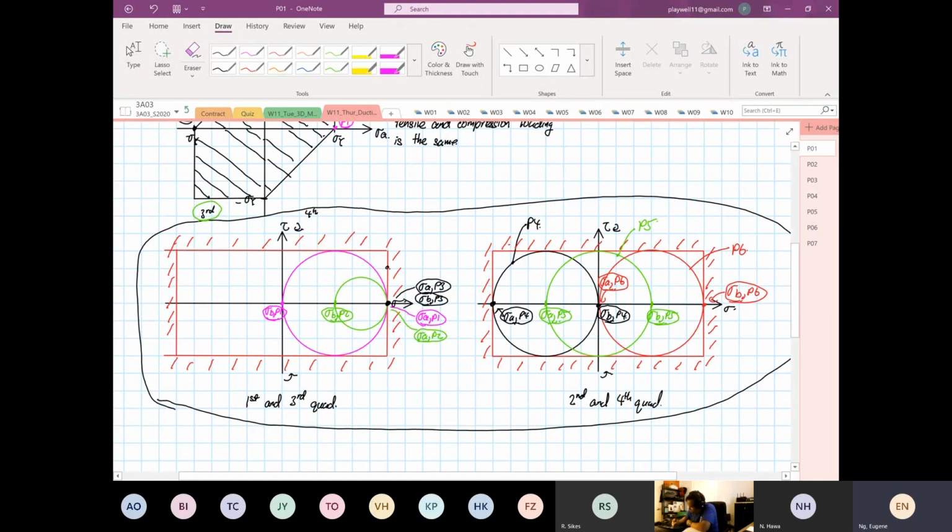That over here, right, these are all our yield. This line over here is all our yield, and this is also our negative yield, or yield in compression, and the top is based on Tresca. The maximum shear is stress yield divided by 2, and this line over here is the shear stress equal to minus stress yield over 2. Likewise, over the other side is the same. Okay, so this is how Tresca criteria operate, and that's how we identify the operating regime. Okay, so enough of Tresca now.